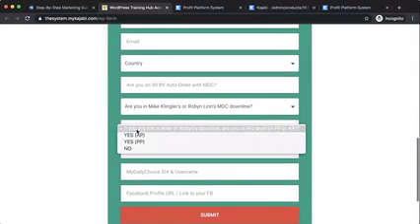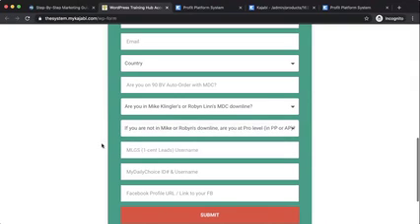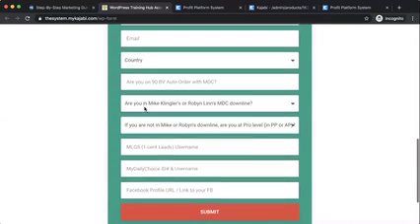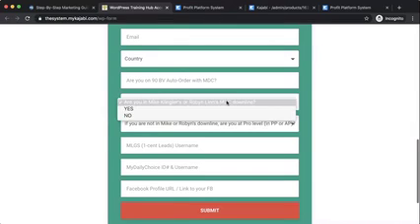Then it says here, if you're not in Mike or Robin's downline, are you at the pro level in PP or AP? Yes, AP, yes, PP, or no. You're going to want to respond there in the little drop down. You just click here. This will work on a mobile device or tablet, but it may be easier for you to do this on a computer, desktop or laptop. If you have any challenges when using a phone and typing in things, it's up to you. Are you in Mike's or Robin's MDC downline?